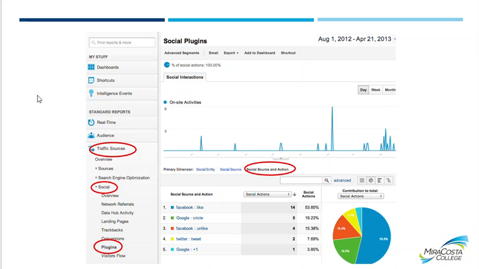So this is really just a quick basic overview. I highly recommend you all visit Google Analytics and take the tutorials and get the actual certificate if you can do that during your break, after school's out. In my other class, we actually have people get Google Analytics certified, similar to the Hootsuite certification, but we just don't have time in this course because there's just so much to learn on social media. So go get your Google Analytics certificate, add it to your resume, add it to your LinkedIn. There are so many details in here that you can learn, and it will help you with your social media marketing.